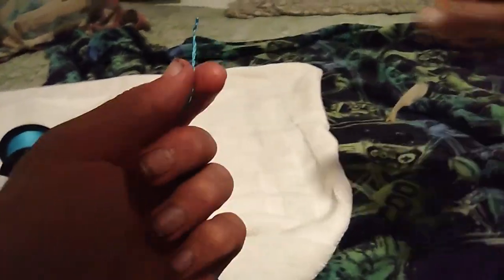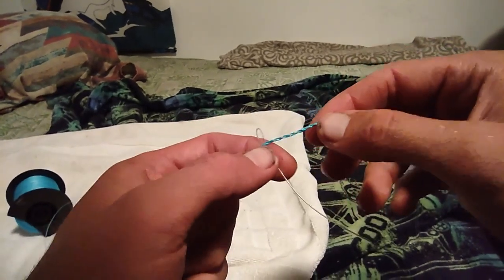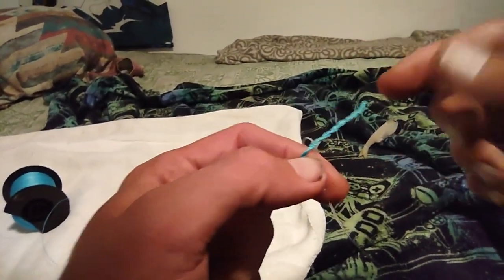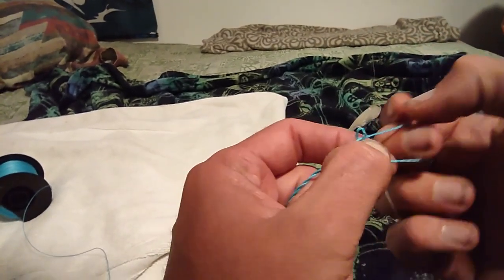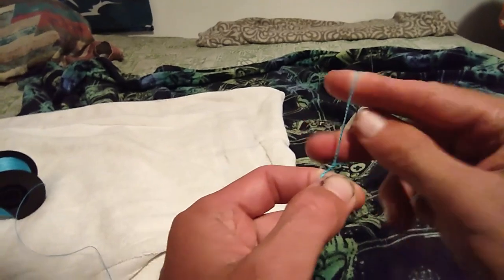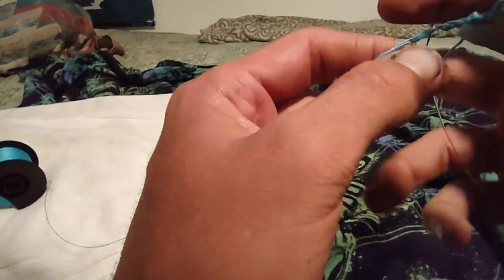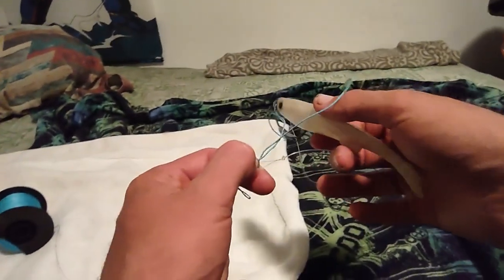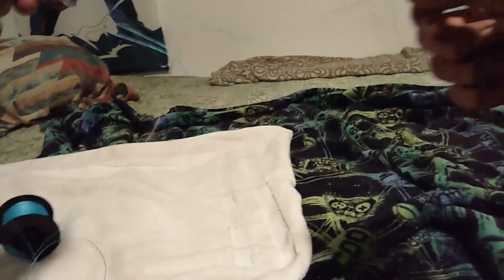So basically how you hook on to something, and why I compared it to a leader and a snap in one, is because you just take the helix, the braid, you put it through, and then you part it. To make that easier, you can just untwist it a little bit, because it's already knotted, so it's going to retwist. Then you just part it, and you'll notice I'm not even tying on to another lure here. I'm actually tying on to a double loop knotted piece of fluorocarbon with a snook lure on it, in case I find myself in snooky waters and feel like switching target species. So you can just do that.